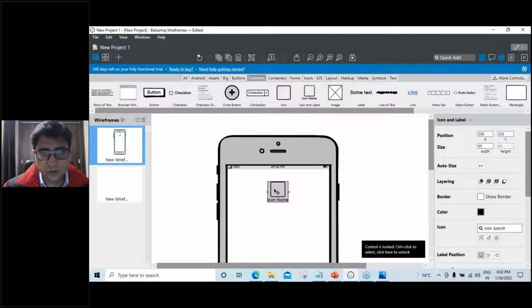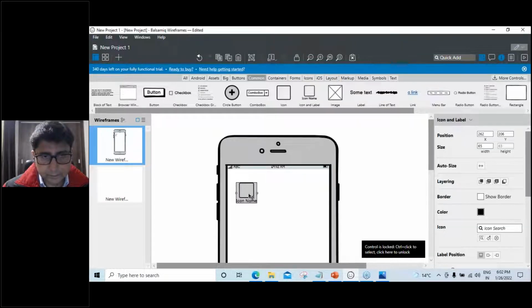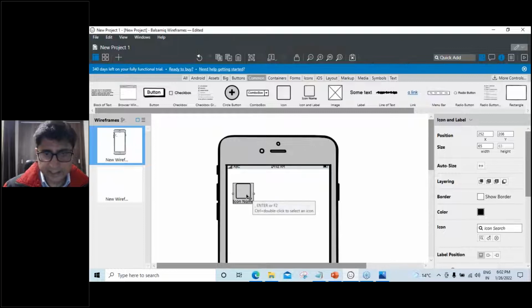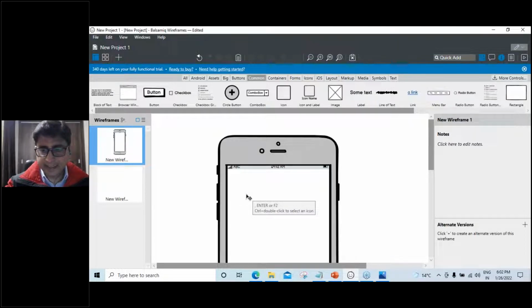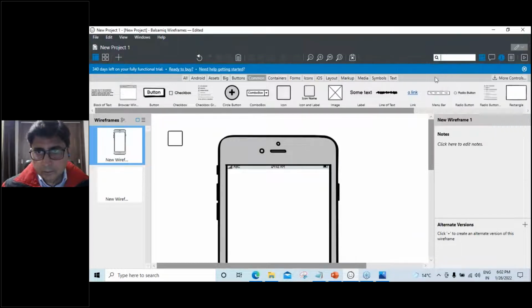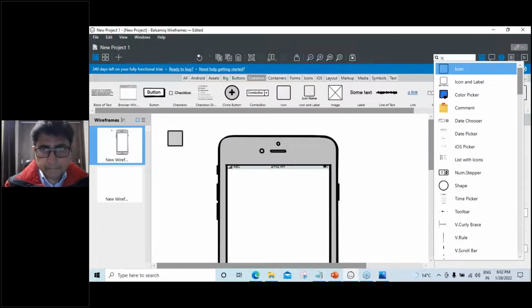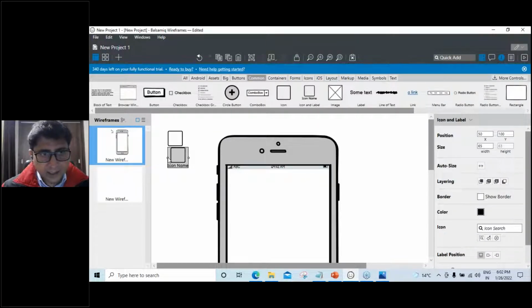I have already chosen, I'll delete this, and I'll tell you from where I have obtained it. So I choose icon and a label like this.